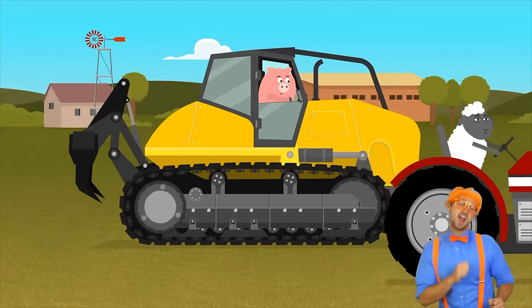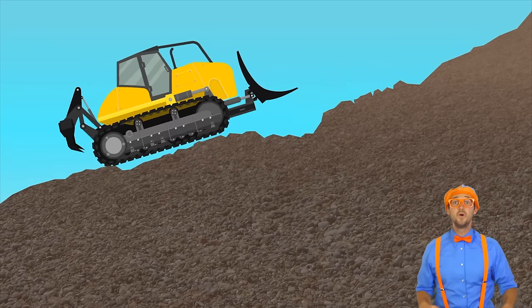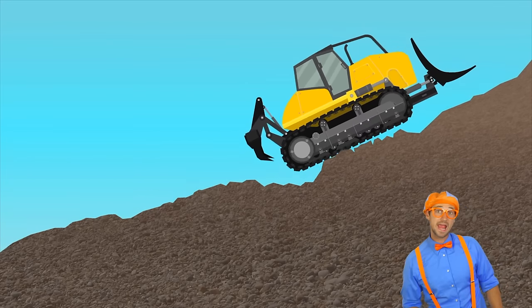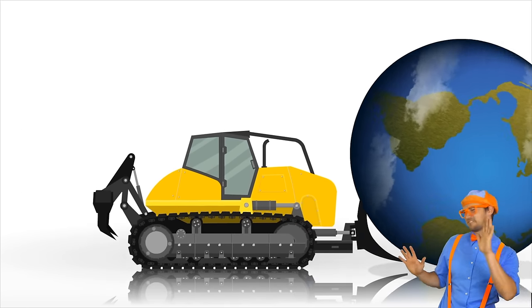Bulldozer. And they can move through some rough terrain. They can move all kinds of things.